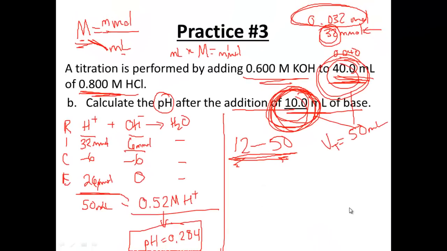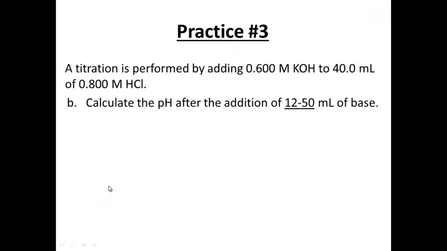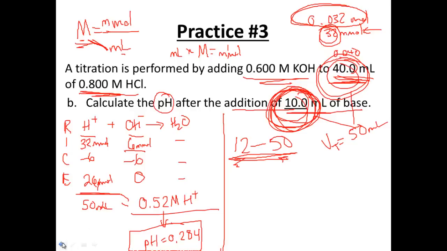Okay, and going back to this now, essentially when you're adding acid to base, you get into millimoles of the two things. It's the stoichiometry, and we're neutralizing, and we don't care about water here. Figure out how much is left over of one of the two things, and divide by the new total volume. So make sure you divide it by whatever volume you added, plus the 40 mils of acid we start with for a solution.